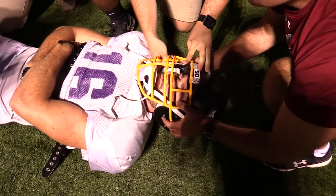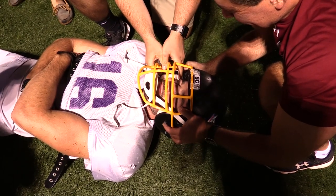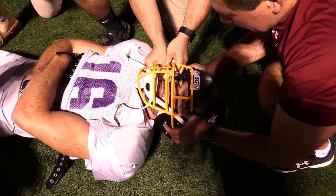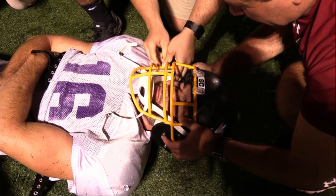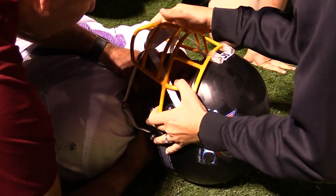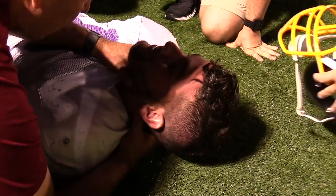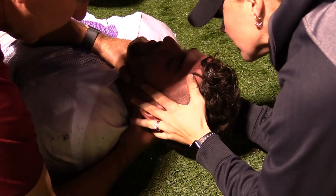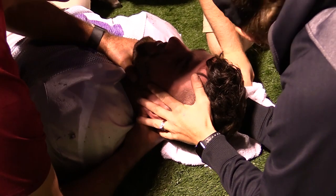Should face mask removal fail completely, the sports medicine team may elect to remove the helmet from the athlete. We have found that removal of nearly all modern football helmets is quite easy using traditional helmet removal protocols, and we performed this task under a number of typical scenarios. In no situation have we found that removing cheek pads or deflating air bladders facilitates removal of any modern football helmet — these steps only delay access to the airway, produce significant movement of the head and neck, and prove very uncomfortable for the athlete. The same holds true for the SGH. We first removed the helmet without prior face mask removal by only unbuckling the lower chin strap clips, which required aiding the chin strap over the athlete's nose — though this is typical of any football helmet using this protocol. We also removed the helmet after cutting the chin strap, and although this eliminated the nose-clearance concern, removal was not significantly easier.